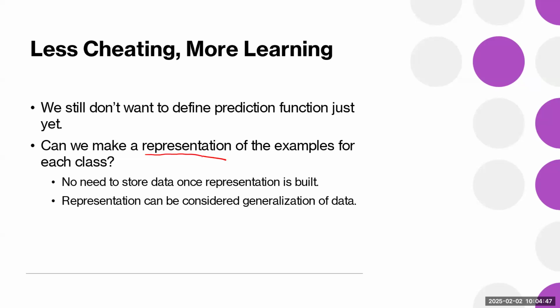The representation in the early days would lie in the same data space, right? Basically, it's another data point, but this representation may not be the real data. It's made up data. It lives in the same space as the data, and then you can do something with it. The good thing about a representation is that you don't have to store the entire data. Once you have the representation, you only use the representation. This representation can be thought of as a generalization of the data. Basically, you use a lot of examples to shape the representation so that you can use it for prediction tasks.